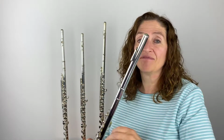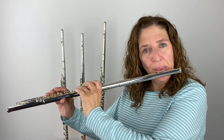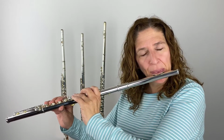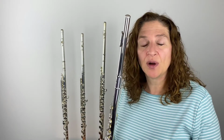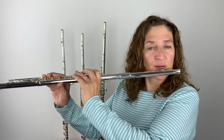Now, I think I definitely could get an edge. There is an edge there to get. Nice, beautiful edge. What if I wanted to play something much softer? I wanted to change that tone quality and make it maybe Baroque. Can I get a Baroque sound on this flute?